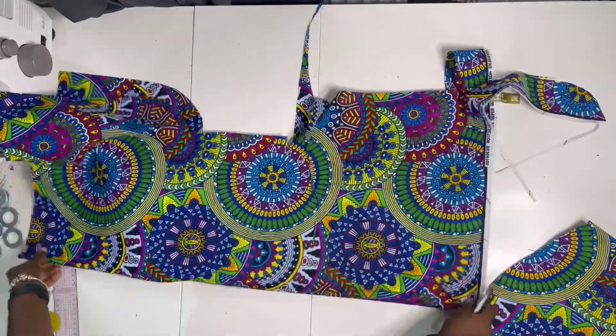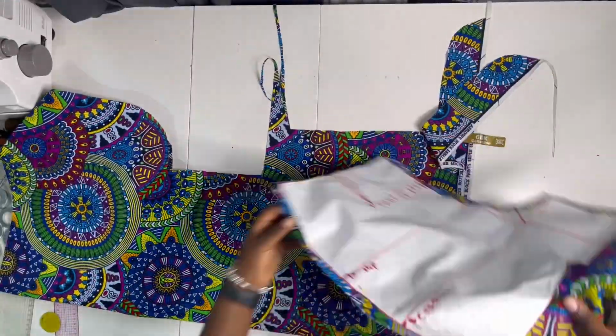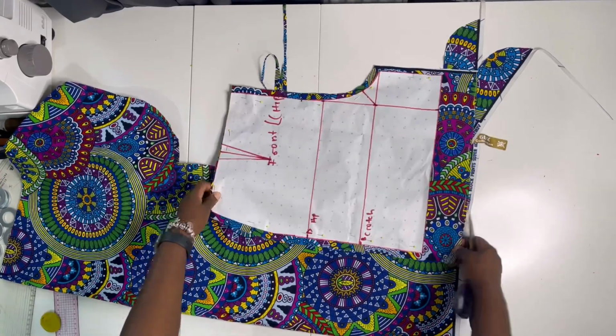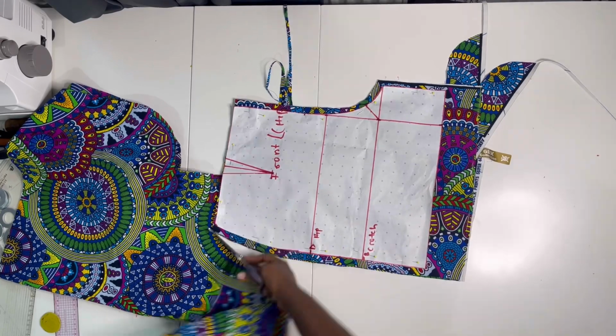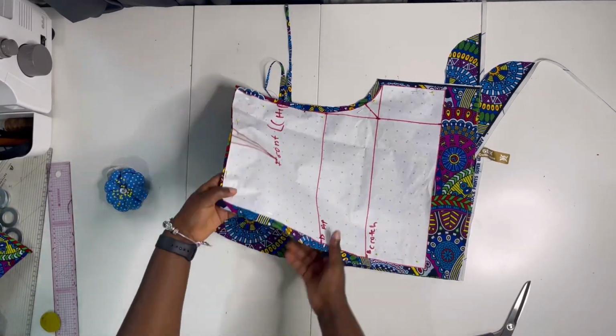But like I said, I'm joining, so I'm going to go ahead and get where I'm joining to, and I'm going to mark this in place. So place this on the fabric that we're joining to, and then use that as an outline, as a template to cut out the outline.